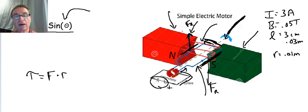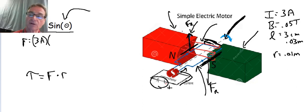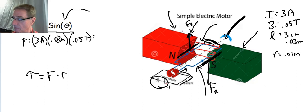Okay, so let's first figure out the initial force on the current carrying wire. Well, let's see what we've got. We've got F = ILB, right? So the force is going to be equal to 3 amps times the length of wire, this loop of wire along the right-hand side or left-hand side, and that's 3 centimeters or 0.03 meters, times the magnetic field strength, 0.05 Tesla, right? And when we do that math on our calculator, what we come up with is 0.0045 newtons. Okay. So on each one of the sections of wire, I've got 0.0045 newtons.